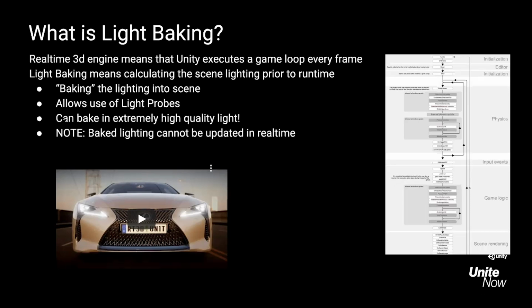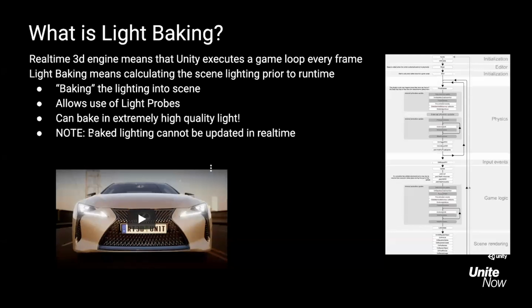But the other thing we can do is bake extremely high quality lighting, right? Because we're not limited to running this every single frame. If we're running every single frame at 90 frames per second, we're looking at, I think, 16 milliseconds each frame. That's not that much time for Unity to do all of the lighting calculations. So if we do all the lighting calculations before runtime, we're not limited to that 16 milliseconds. We could let it bake for an hour or 2 hours, and we can get this extremely high quality lighting and then load that in at runtime.